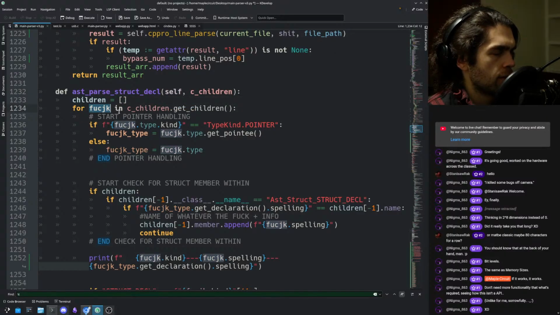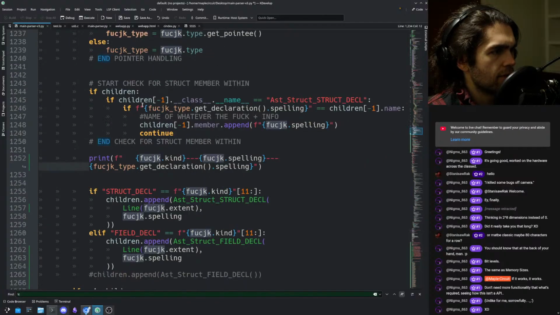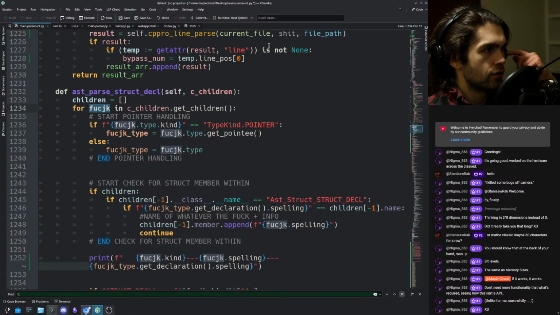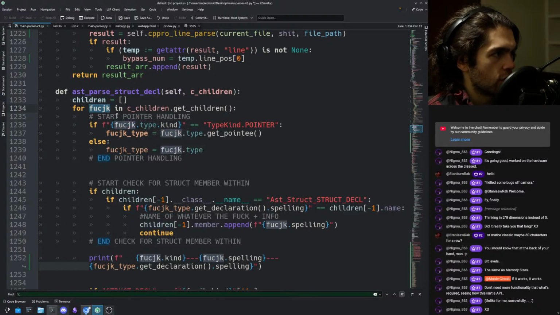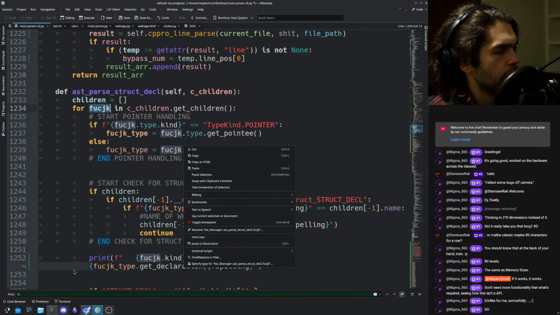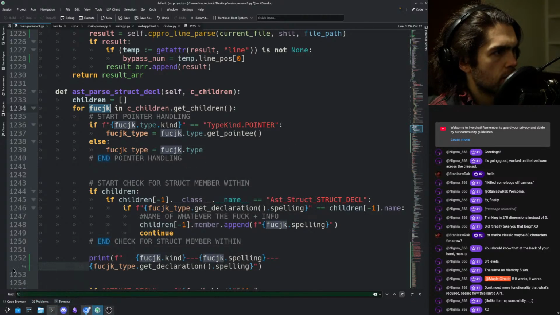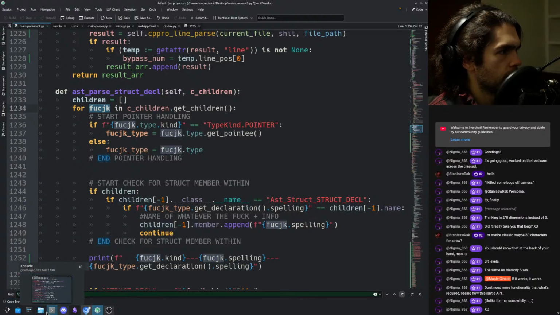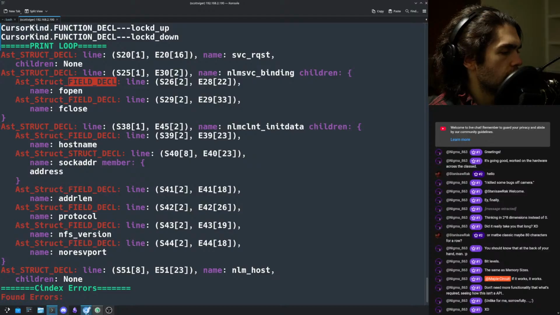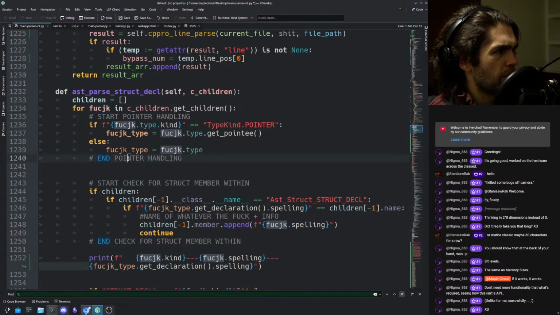Let's give these things some real names, because we're going to get insane. So in this circumstance, we're talking about member declaration, I believe. Oh, field declare. Oh, but it could be something else too. Let's call them members.